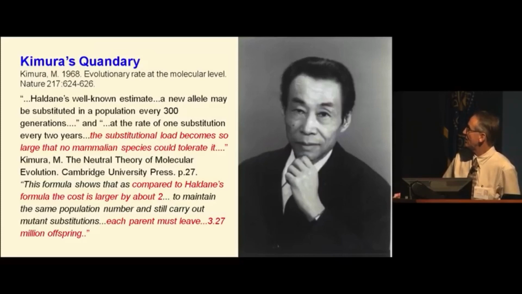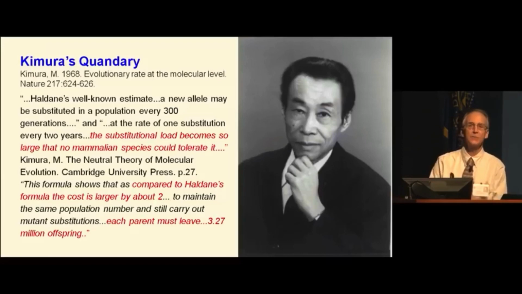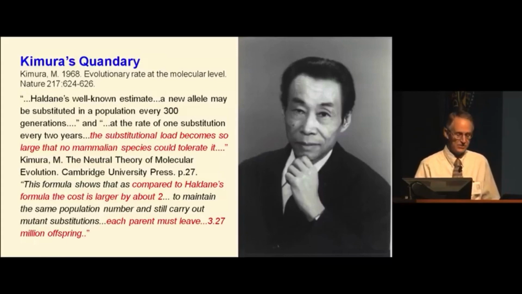He ends up by saying, compared to Haldane's formula, the cost is larger. He's saying Haldane underestimated the problem, and then he gives an example: to see the amount of polymorphisms we see in the human population, we would need each parent to have 3 million offspring. So you can select away all but 2. That's the problem. And so he said that doesn't work mathematically. There is no species, certainly not people, where you can have an average of 3 million progeny per female. And so he said most of the genetic change, most of the polymorphisms we see in the human genome, must be due to neutral mutations. Therefore, most of the genome must be junk. But it's based upon this idea of the cost of substitution.